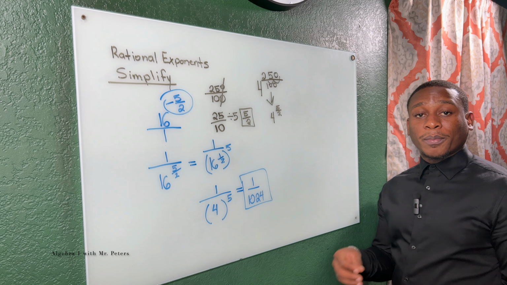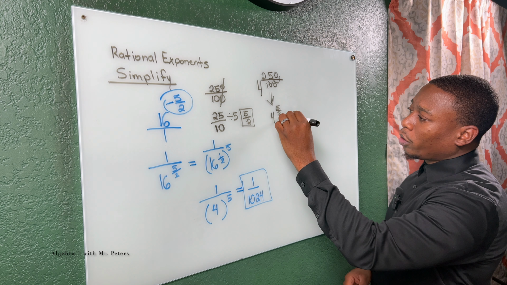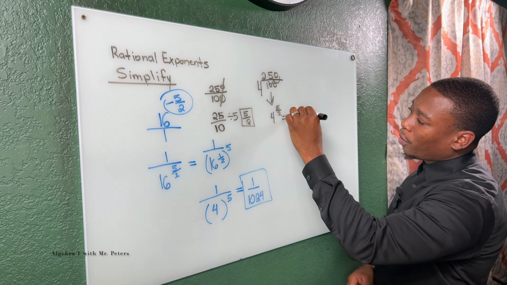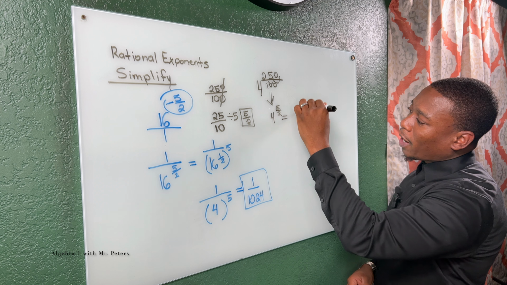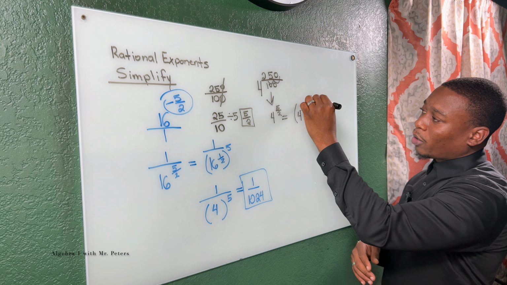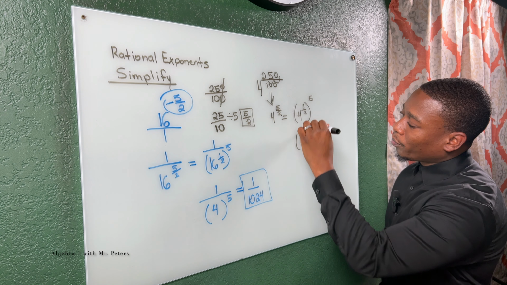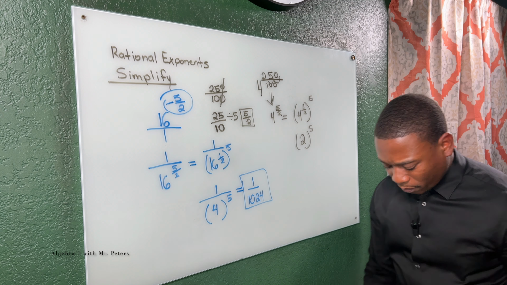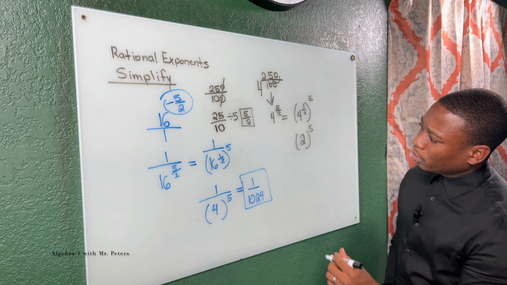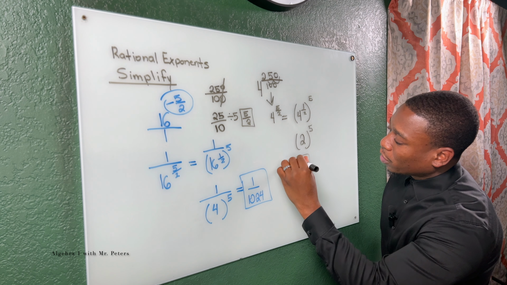So now with this step, it's a lot easier and simple for us to break down. So if we want to break this down, we're going to do 4 to the 1/2 power. And once we figure that out, we're going to raise it to the 5th power. So this turns into 2 to the 5th power. And if I'm not mistaken, I think that's 32. Yep, this is going to be 32 as a final answer.